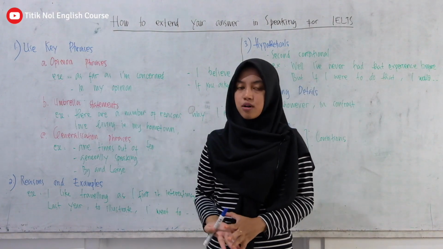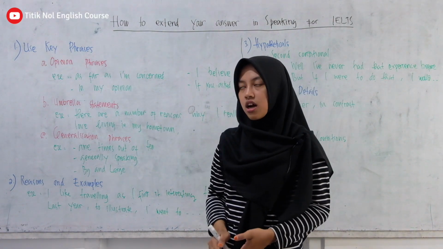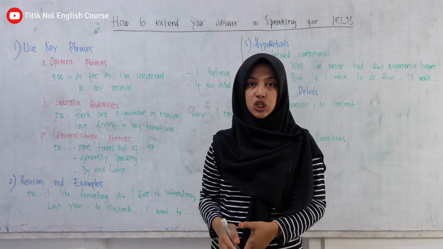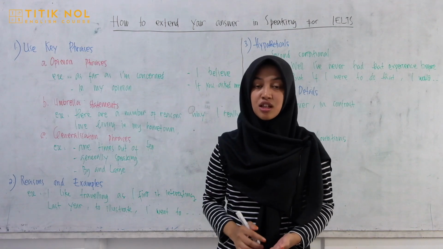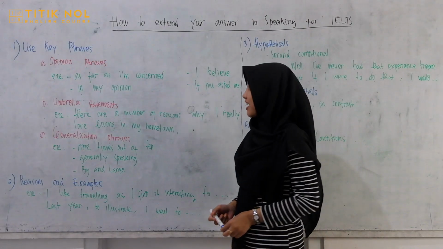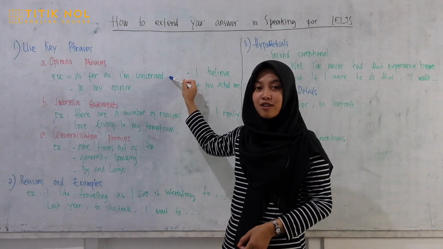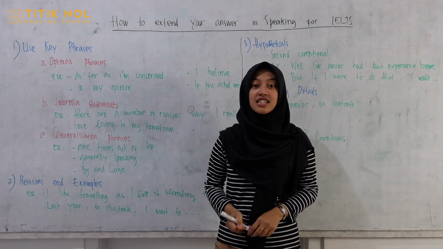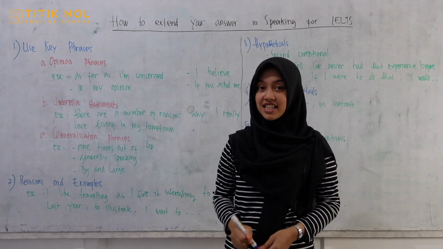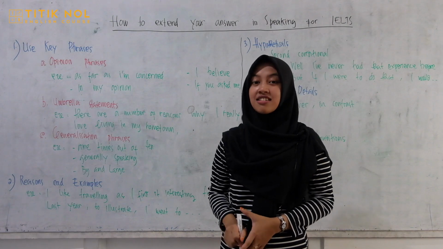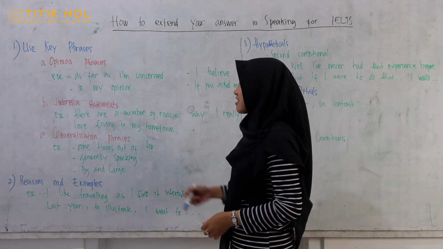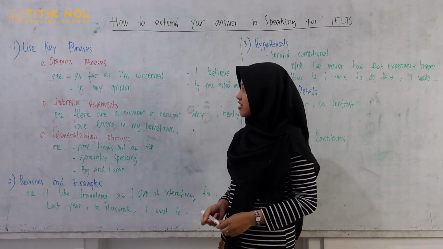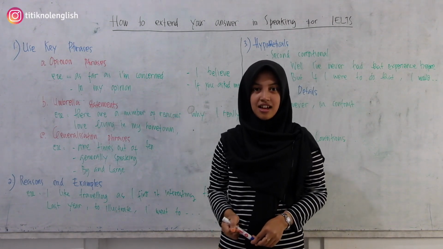I'll give you an example. When you are asked about an opinion like, do you think that children nowadays are becoming more addicted to technologies? You may answer it by, as far as I'm concerned, since technology has become one of the parts of our daily life, children are significantly influenced by it and so on. And then secondly, you can use umbrella statements.